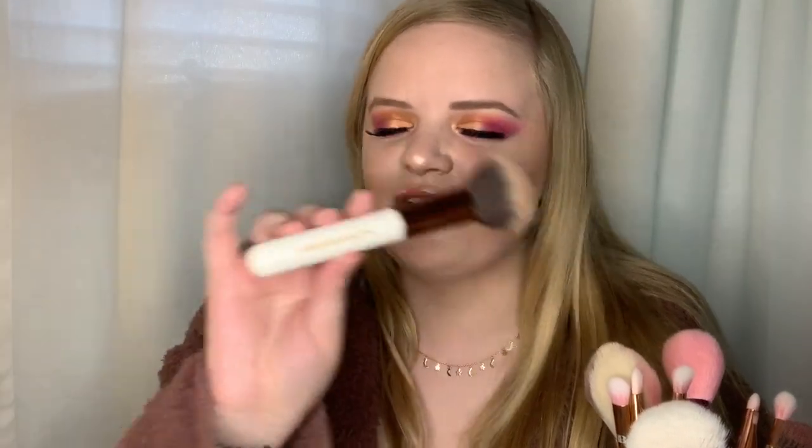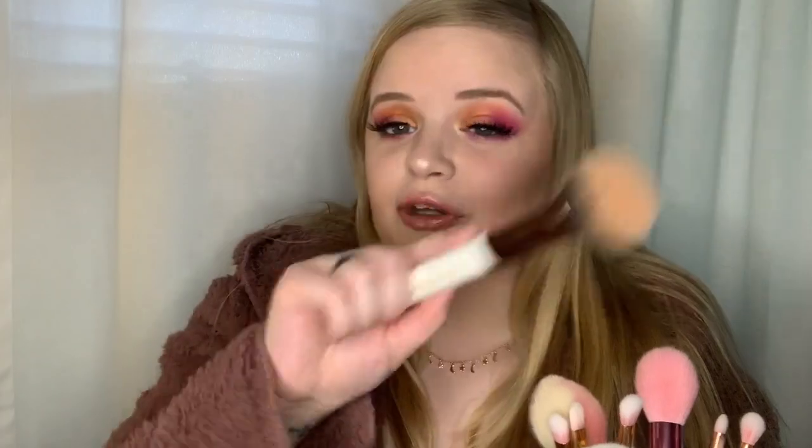And then I have this one from Walmart, which is, I don't know what brand this is. It's Equate. You know, it's that brand that does tons of stuff. I don't know how to pronounce it, but it's Equate. If I remember, I'll put their logo on the screen and you'll know exactly what I'm talking about. This is their multi-purpose brush, and I use this for bronzing, and I just love it. You can use it for brush, blush, or bronzer. It's really nice for all of those.